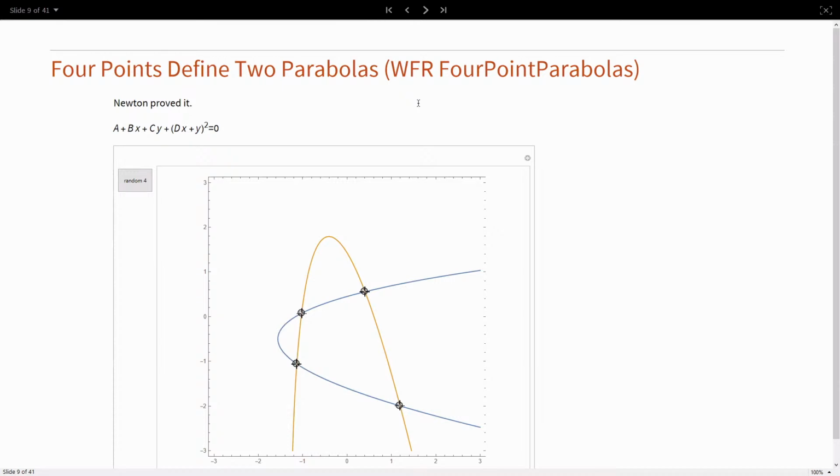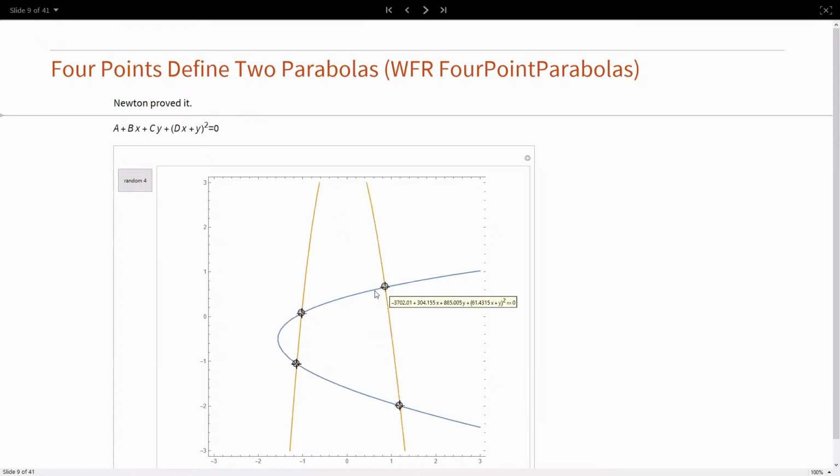This is one of the frequent nice things about recreational mathematics and computers and programming: you can take old code, and if the person knew what they were doing, it just works. And Isaac Newton knew what he was doing. So I was able to just take what he wrote about parabolas and just use it.